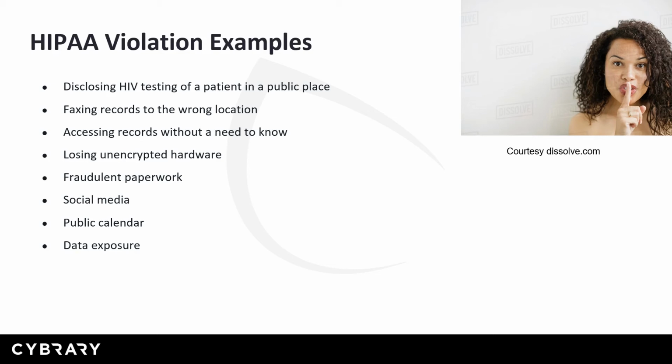So the top one there, what happened is the hospital staff actually disclosed HIV testing results concerning a patient that was in the waiting room. And so their punishment there, they had to take regular HIPAA trainings, and computer monitors were also repositioned. So basically anybody walking by could have seen that, Joe Schmo is positive for HIV, right? Next one is an office manager at a practice who accidentally faxed confidential information to the wrong number. And so they got a stern warning letter. I always love when I see they made them do a stern warning letter. Anyways, that's just me. And they also had a mandate for regular HIPAA training for all the employees in the practice.